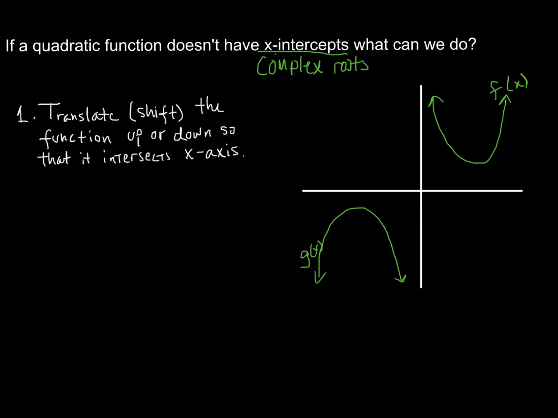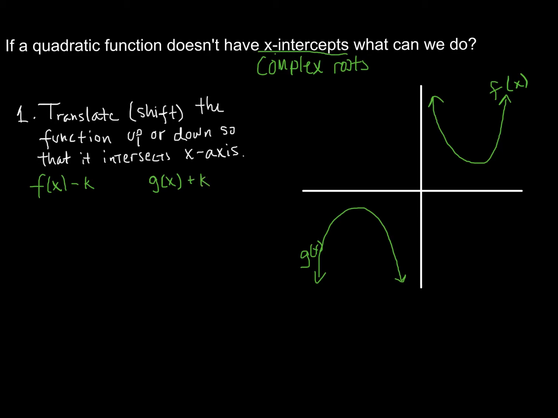Right? And what will that look like? So remember, a translation up or down is where we are influencing the k constant, right? And so, for example, if I were to have f of x, the way I would need to manipulate it is by subtracting some value k, right? That would shift it down. Or if I were working with the function g of x, I would need to take whatever g of x is, and I would need to add some k value, right?